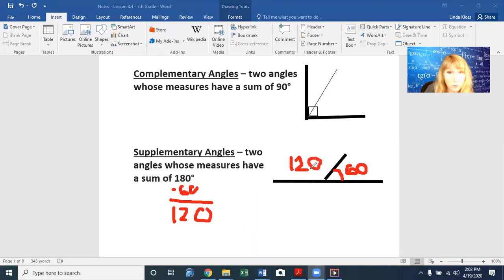Now we don't know for sure because we haven't measured it, but we do know that it will add up to 180, and eyeballing it, that looks about right. In geometry you can't always eyeball, just so you know, but there are lots of proofs and theorems that you can use to find out the measures of angles. Let's see if there's more.